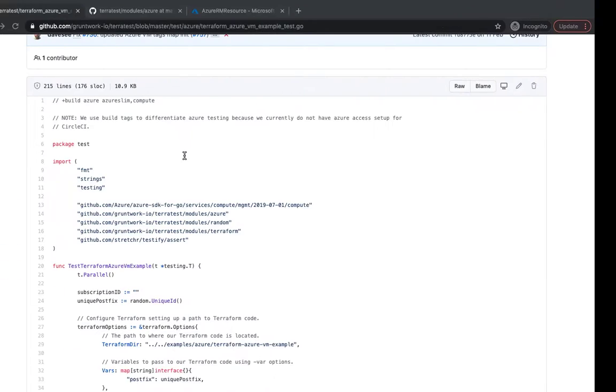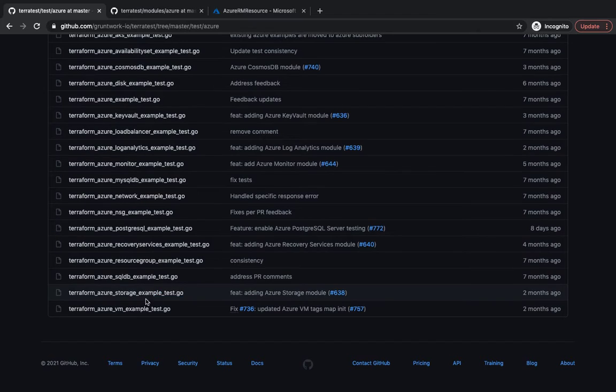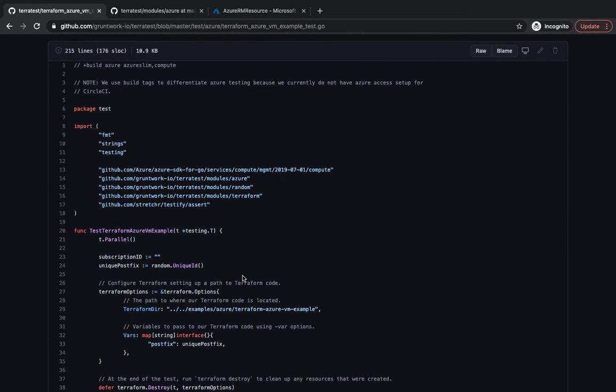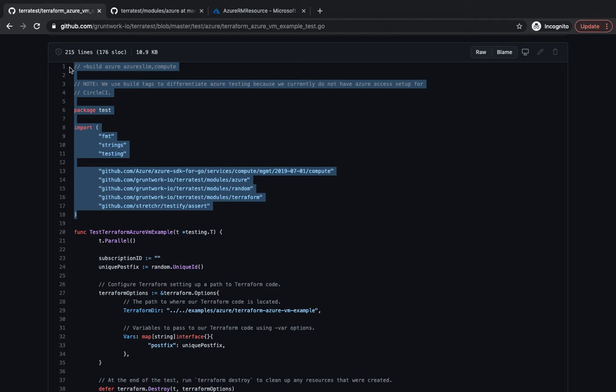So I am going to come over here. If you go to the Terratest documentation, under the test folder and Azure directory, you've got all the examples. You see all the examples right over here. But we're going to start off with the VM example. We're going to test a few of our VM examples. We're going to use all of these libraries, so we're going to import them.